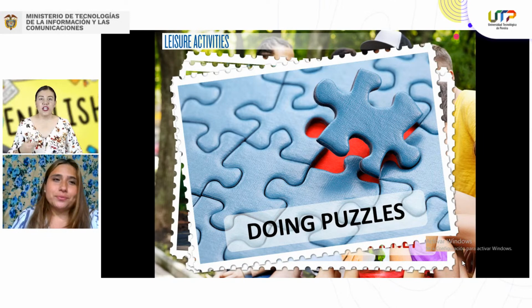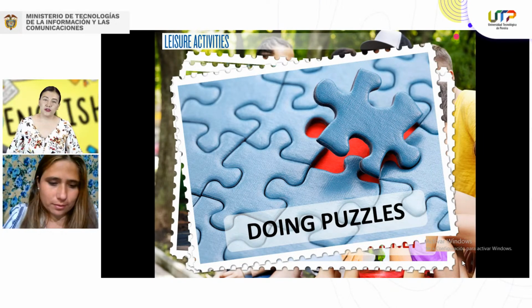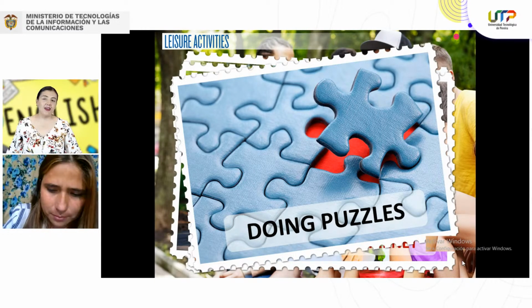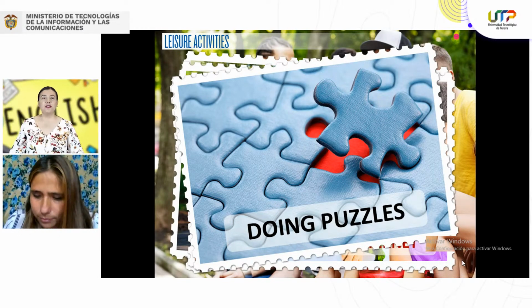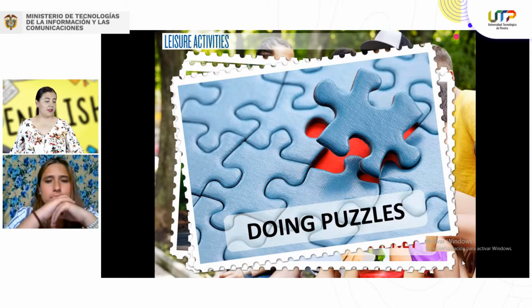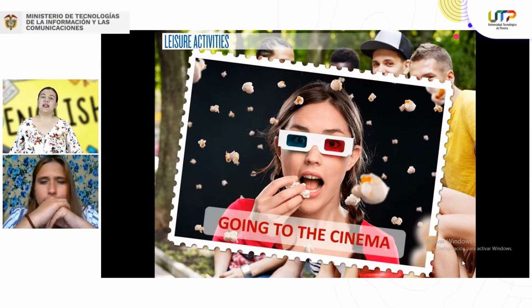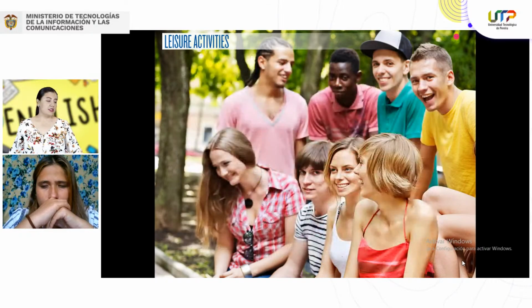Now, let's change the instruction for this next picture, okay? En este caso, lo que van a hacer es escribirla en español, ¿listo? Es muy fácil porque simplemente pueden identificarla en la imagen. So, let's take a look. How do you say this one, this leisure activity? Going to the cinema. Going to the cinema, how do you say it in Spanish?